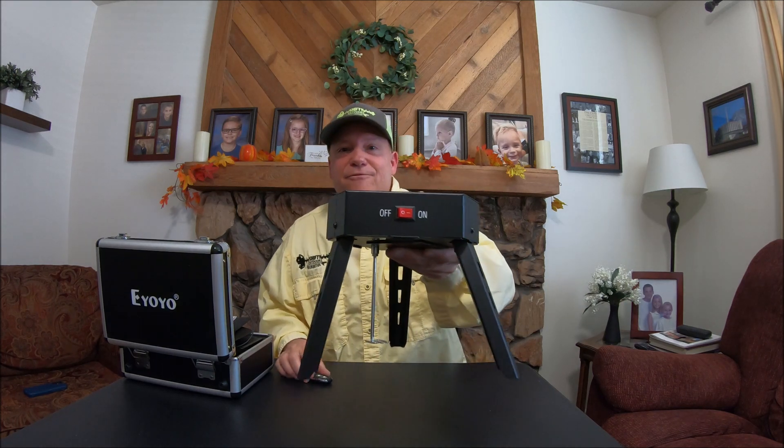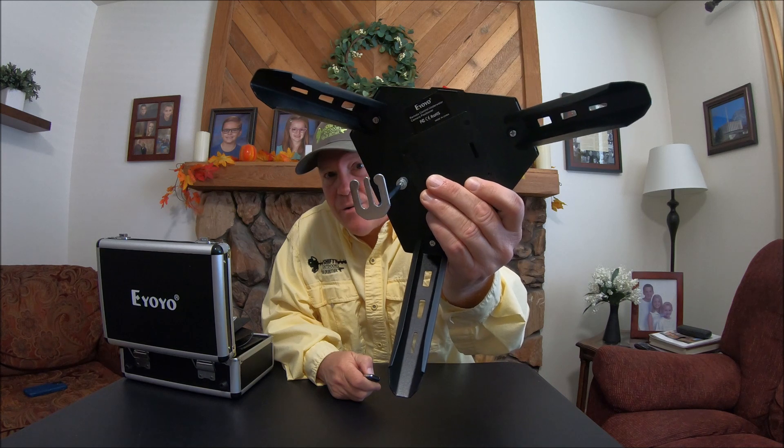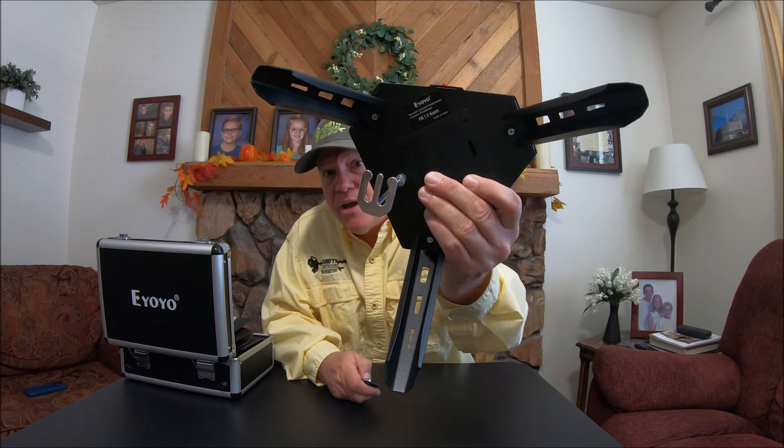This comes with full remote control — it's strong and quality. The fish goes that way? Now the fish is going this way. Or when you're not sure what the structure is, you can pan the area and see what spot is best to fish. Use this tripod — it's awesome. As far as the price, I can't guarantee prices since I don't work for E-Yo-Yo, but at the time I got this it was only $69.99. There are two products that I love and I can't wait to use this season. I hope you have a great season and catch lots of fish. Check us out on YouTube — Shifty Outdoors. Thanks.